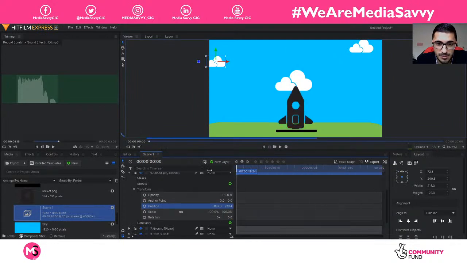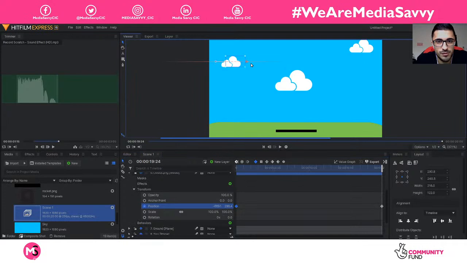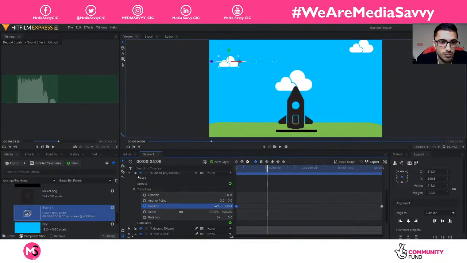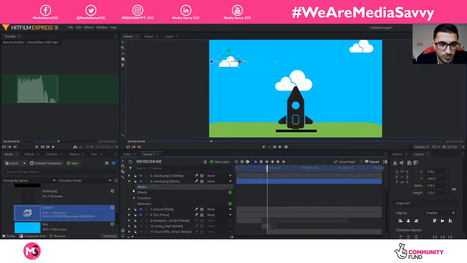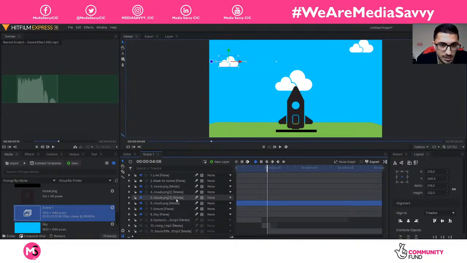So with my timeline marker on 0, I need to set it for position. Try again. You can tell we're almost done because my brain's just completely melting now. So if we move that just a little bit across, over the course of 20 seconds, can you see it's not moving very far? It's just sort of gently moving across the screen. So we're going to do the same with one of the other clouds.